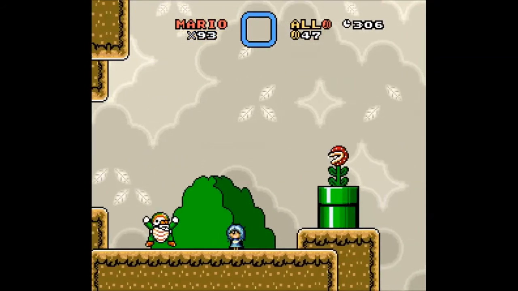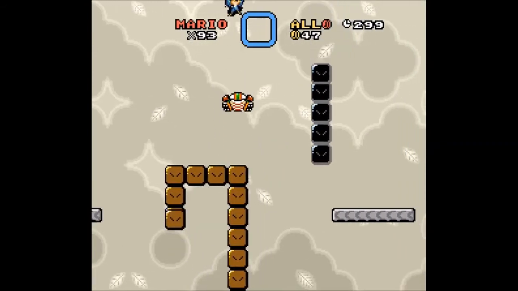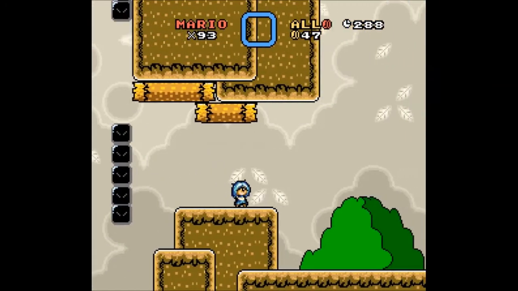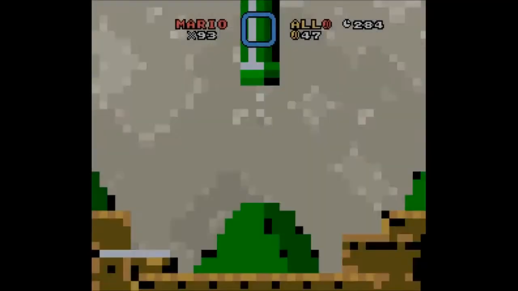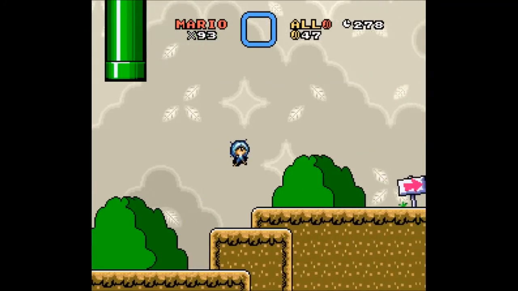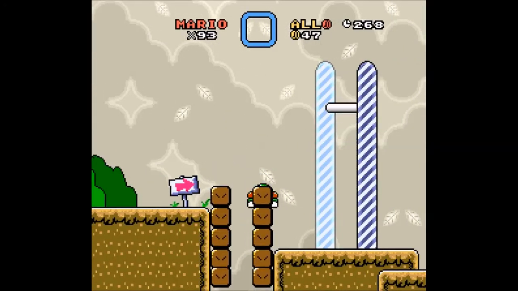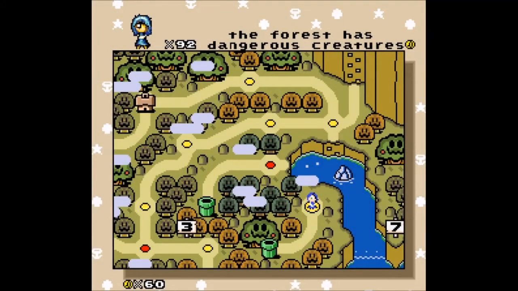Okay, worked out somehow. Okay. Oh man, I thought I was about to end the level. Oh. Whew. What? Okay. Are you kidding me? You're kidding me, right? You are? Yeah, and you're not.